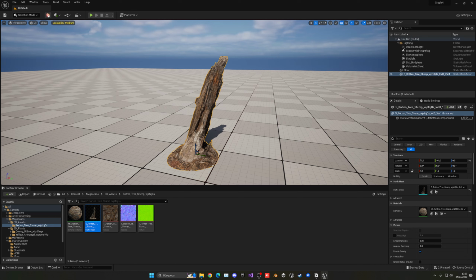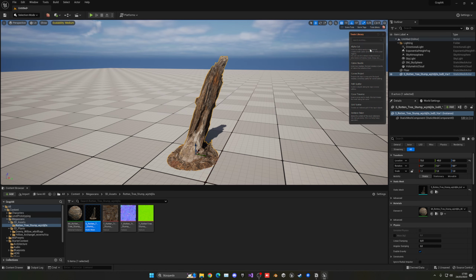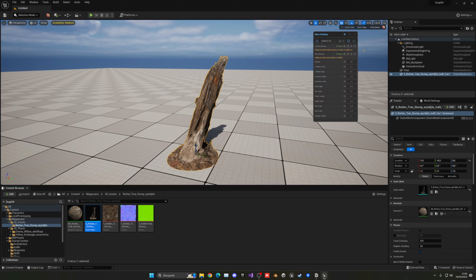So now I can go here into the GraphN Tools Library button. Let's go ahead and activate this, and you'll see a pop-up here. So now we can go into the Tools Library, and we have the whole bunch of them over here listed. So the one that we want over here will be the moss buildup. Let's go ahead and select it, and you will see that we have a lot of parameters here that we can start changing.